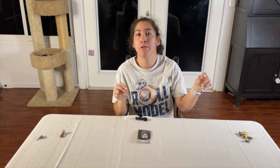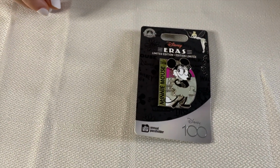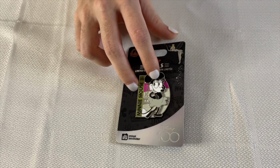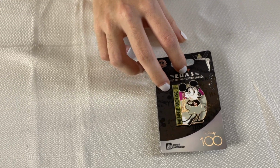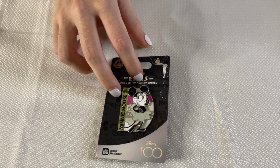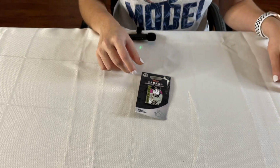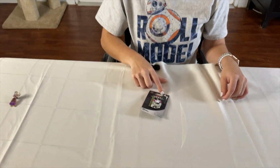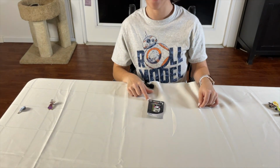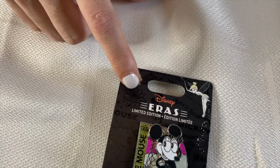I remember Steamboat Willie was all in black and white. So they're going with this one not the pewter, it has some of the pewter color in there, but it is definitely part of that. This is definitely the old Minnie. She's changed, right? She looks more like a rat in there, and I think they changed her more to look like a mouse with a flatter, not such a long nose. Well, they still have the long nose. She just looks a little bit different. And if you notice on the packaging, Tinkerbell, which is one of my favorite fairies. And you have the Disney Pins emblem on it as well, right there in the top corner. And it literally says limited edition.